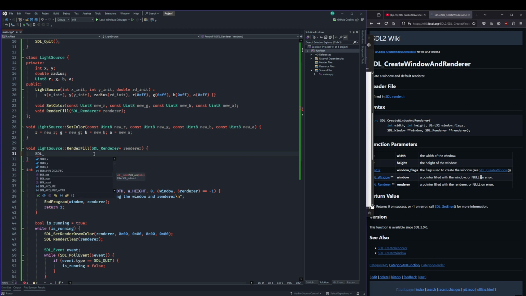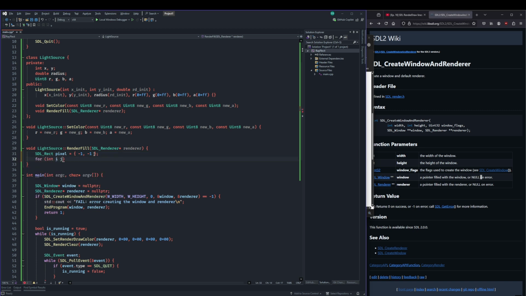So let's create a rectangle for our pixel, and let's just initialize it to -1, -1. Now for int i equal to 0, i below, well, it's a rectangle, so we should give it a certain thickness.